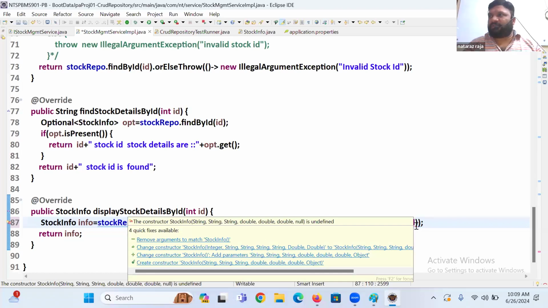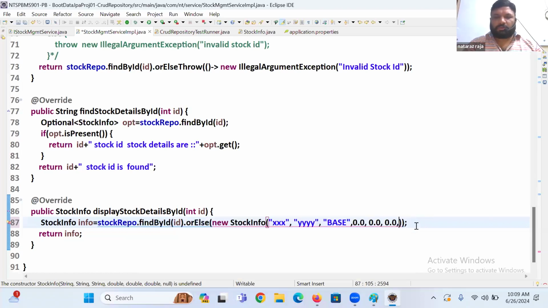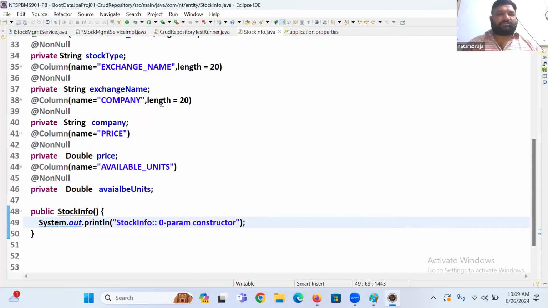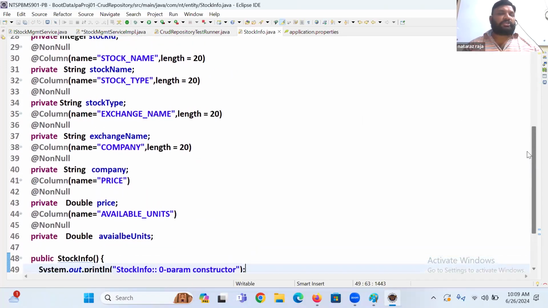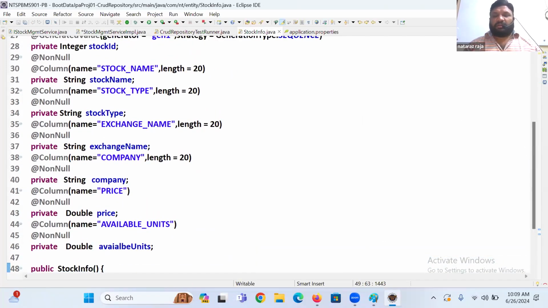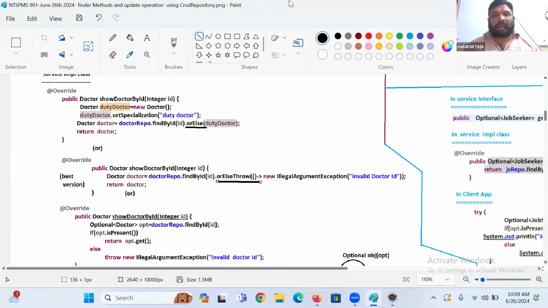Available units. Now it should be okay. In total, how many parameters? Six are there. So look at the stock info.java: available unit, price, company, exchange, stock type, stock name, stock ID. Okay, forget about it. I'm using the parameterized one.